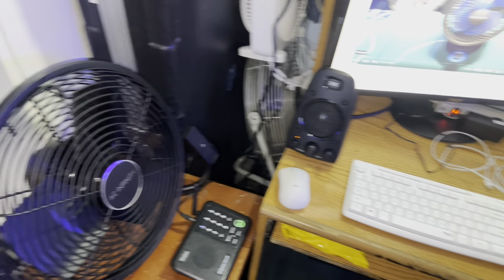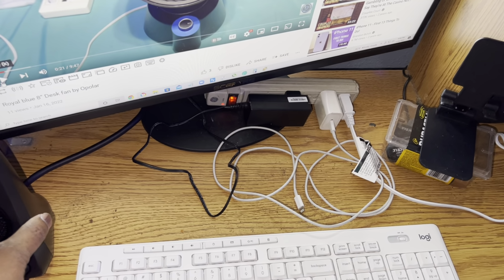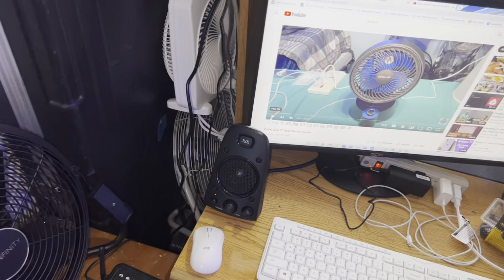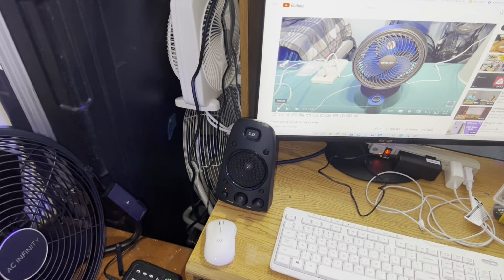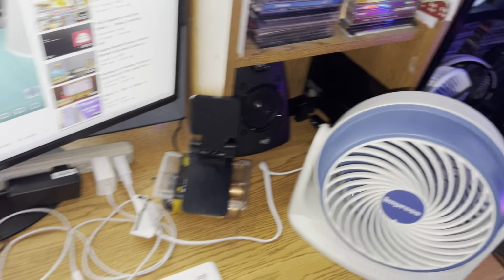It does work. It's hooked up correctly. And these are brand new. And I gotta keep them clean every 3 months because I got a lot of dusting around here in the studio with all these fans. So every 3 months I gotta get my blower and just kind of blow all the dust off of it so it won't get messed up.